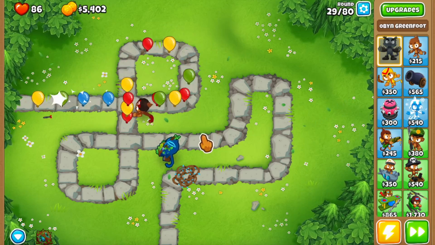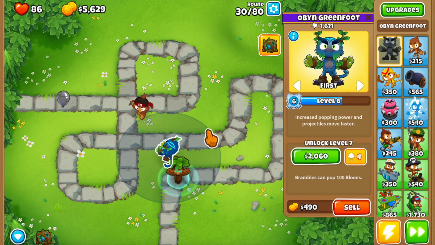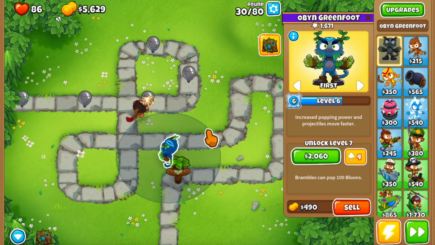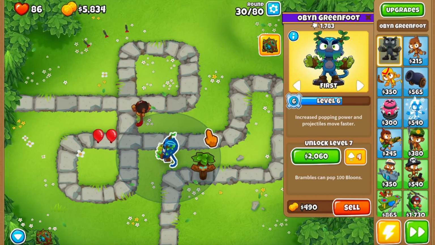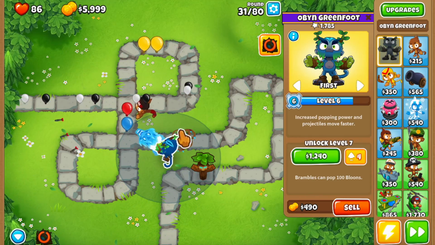And something I want to mention is that we're only playing 80 rounds, and I did turn off Monkey Knowledge for this run. We're playing just in hard mode, just to test this out and see if it's possible. That's the main idea with this video. After this round ends, I'm just going to start stacking up these brambles, because we are going to have some Camo Bloons around round 33. So there goes the first one.